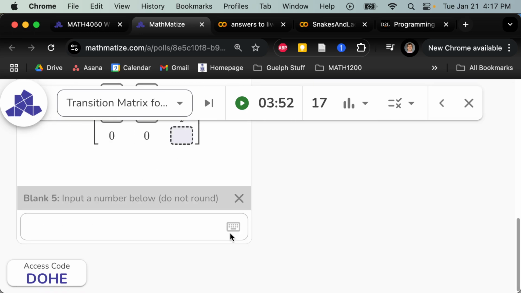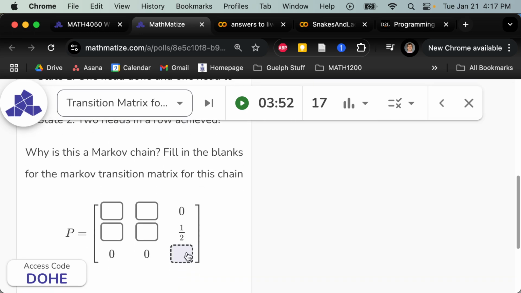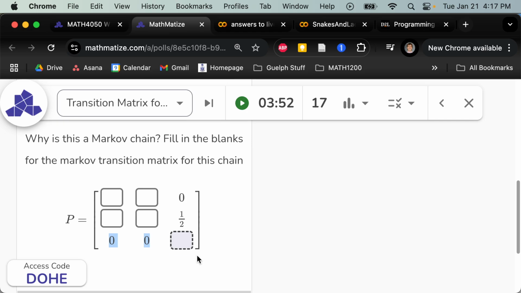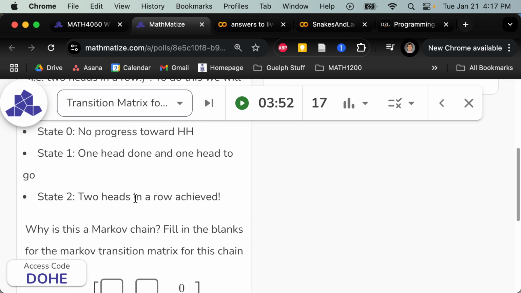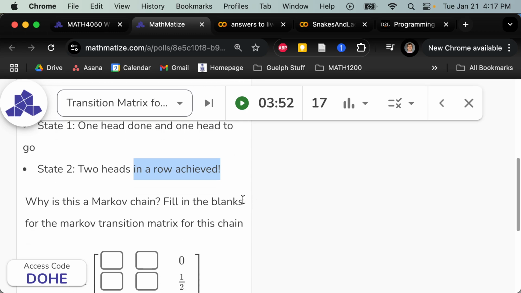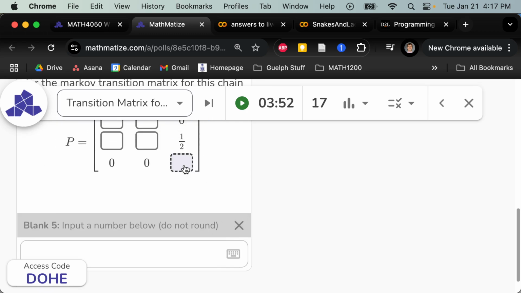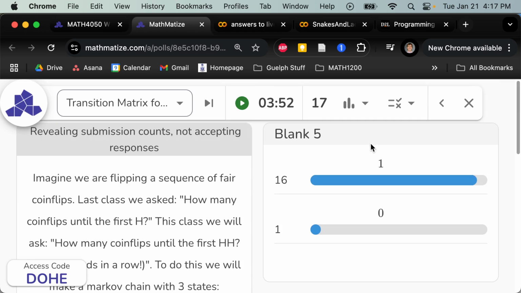This bottom corner represents the state 2 transition, and you know it's state 2 because it's in the number 2 row. It's a little confusing if you're not used to starting at 0. The number 2 row is the 3rd row because the 0th row is the one at the top. So that's state 2. And if you're in state 2, you're done. You just stay there forever. So just like in snakes and ladders, that is a 1. Very good. Almost everyone got that.